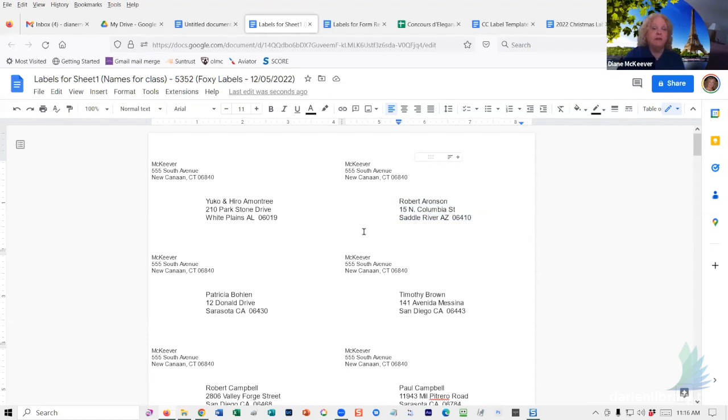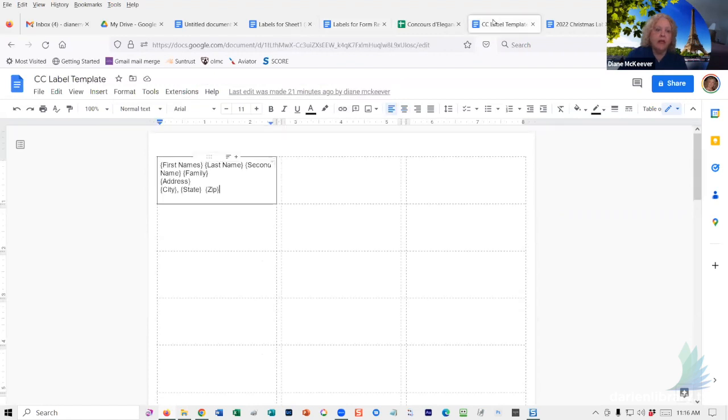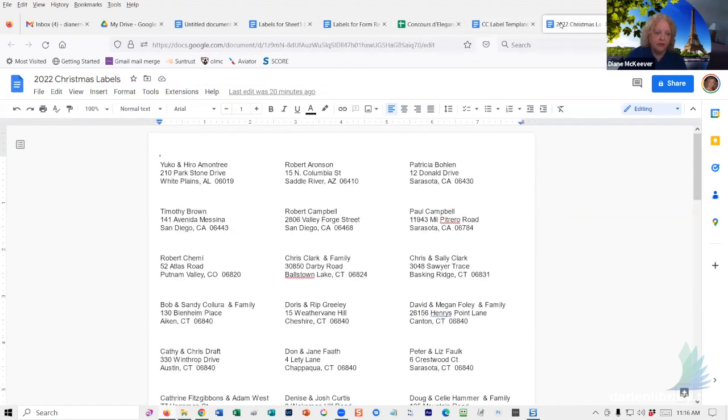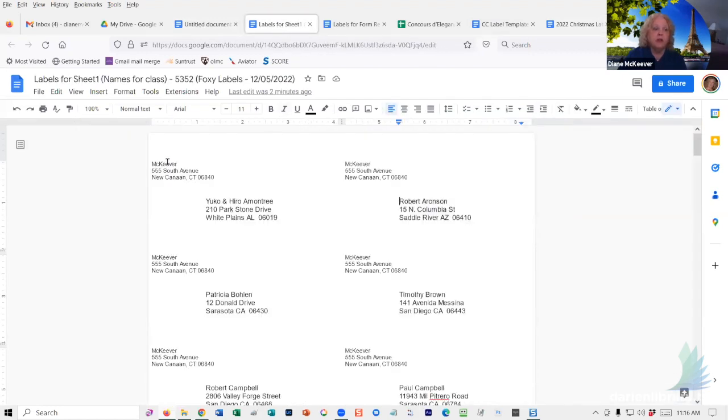So now we've done 3 mail merges. We created our labels for the concours for our cars, and we created our Christmas labels. And we also created our third type of labels, which included our return address. What do you think?